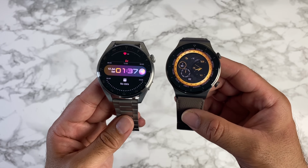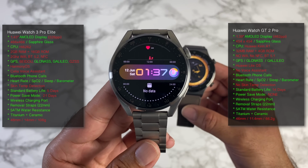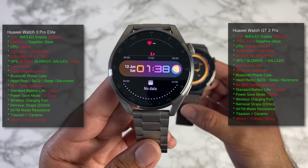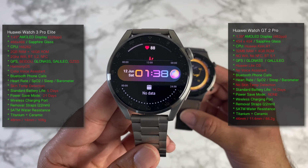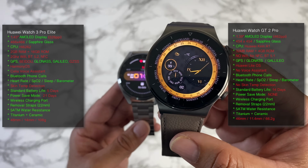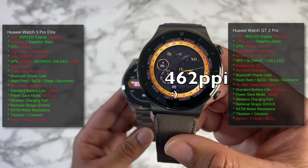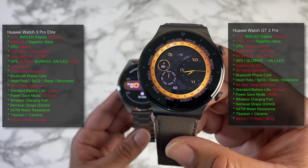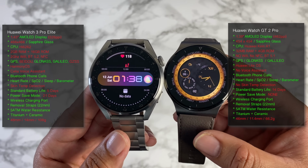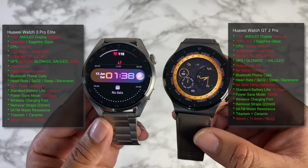That was the physical differences out the way. Now let's talk about the specs. The Pro Elite has a 1.43-inch AMOLED display with 326 pixels per inch and a resolution of 466 by 466, supporting always on display and Sapphire Glass on top. The GT2 Pro has a slightly smaller 1.39-inch AMOLED display with a higher 426 pixels per inch and a screen res of 454 by 454, and it also has Sapphire Glass on top. So side by side, 1.43 inches versus 1.39 inches doesn't look like a huge difference.